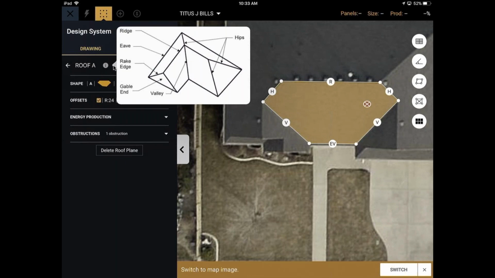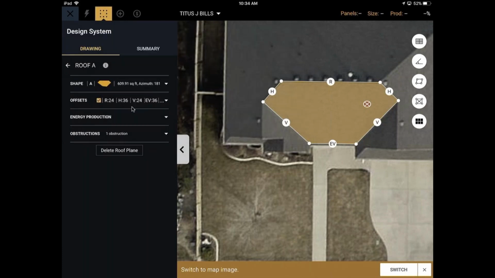We've created a little diagram for you right here that if you ever forget what is what, you can click on that, and it will show you specifically how to label the different elements of that roof. You'll also notice that we have our offsets. I can adjust any and all of those offsets individually here as well. Obviously, I can use this part of the tool over there if I'd like. This is another way that you can do it.